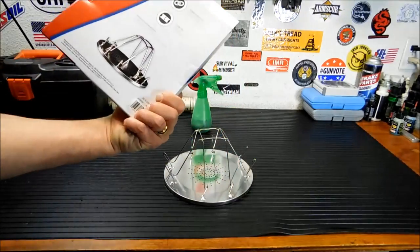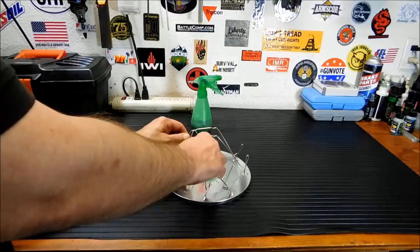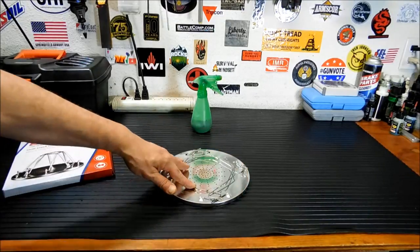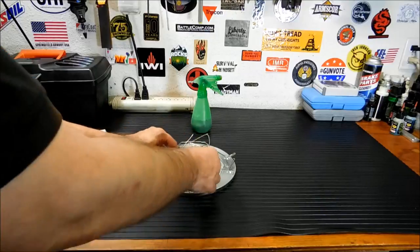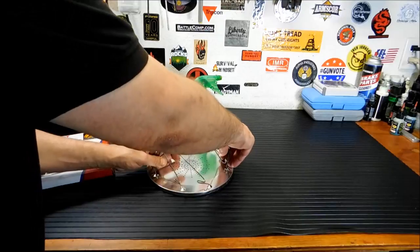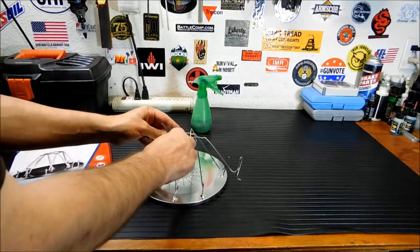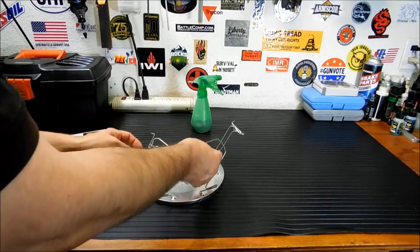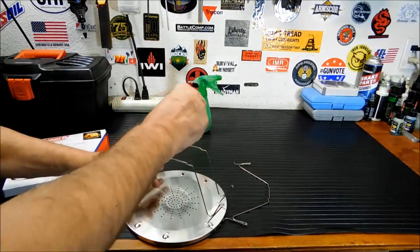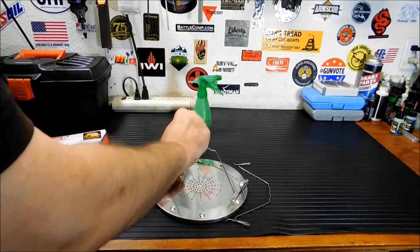This is the package it comes in. It does fold flat, although I haven't quite figured out the correct way to do it. I think it's something like that, and this piece goes under. It's a fairly simple thing to put together — everything just kind of snaps in place, or snaps out of place in my case. We're going to do it this way. This is how it comes, all apart. So you want to put one over and one under — this one's going over. Get in the hole.